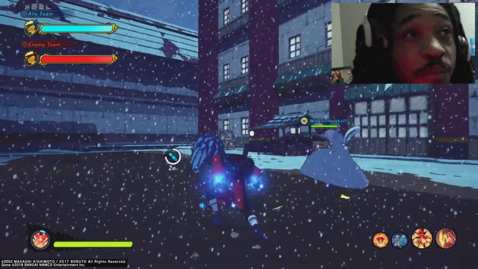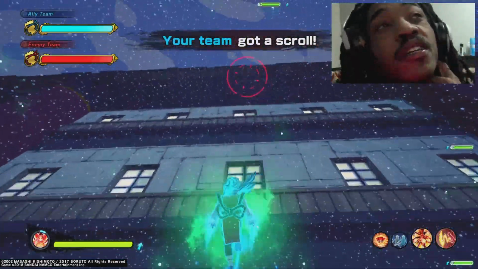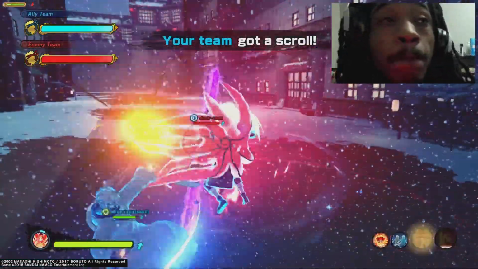because I can get it right back with the Karma Linchpin, especially if you pick up the ninjutsu cooldown scroll in both team deathmatches and flag battles and stuff like that, because the scrolls drop now in flag battles and everything. So that's how I start off.